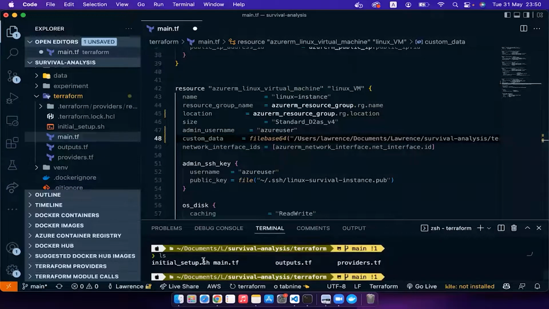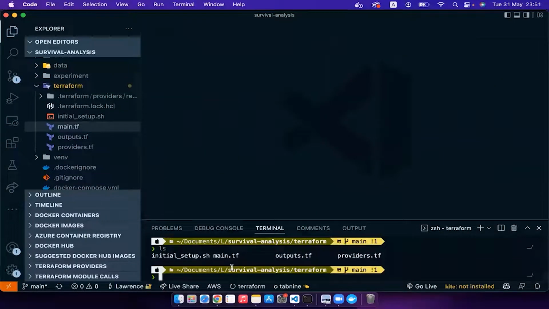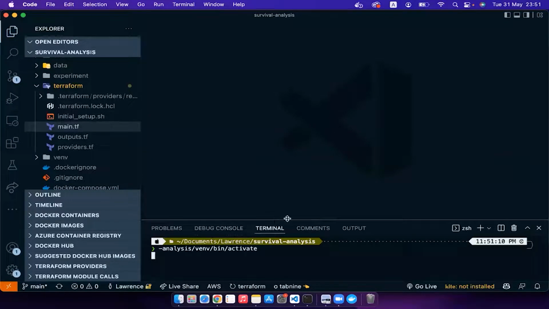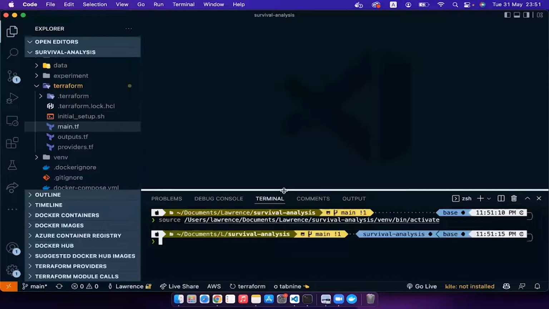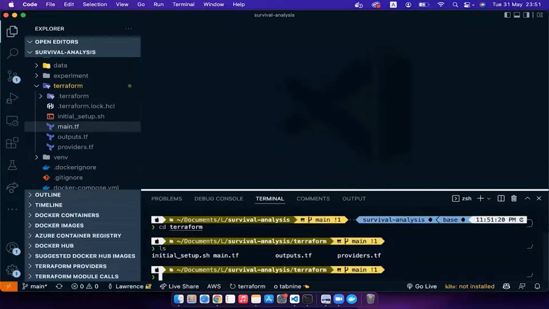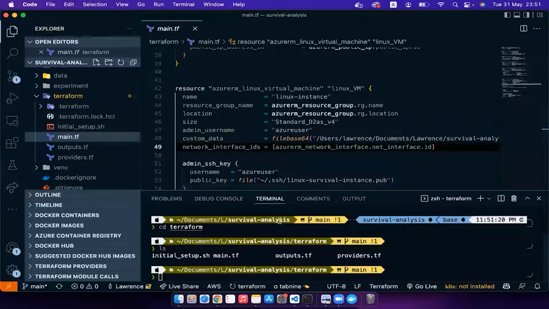So provider, main.tf. I'm not actually seeing my main.tf. Let me just close this and open it again. I'm actually supposed to see my main.tf. Okay, cd terraform, ls. I don't know why.